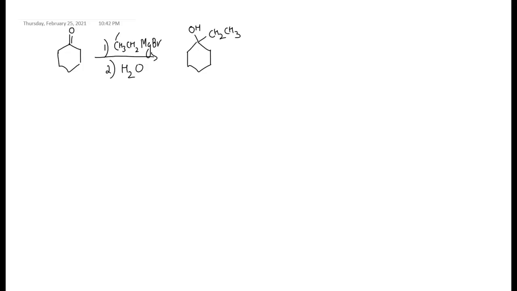So if I ask you what will be the product of this reaction, so I'm taking a ketone here, and again remember to add the Grignard's reagent first. So say for example here I'm using a CH3CH2MgBr. Okay, this is my Grignard's reagent. I change the alkyl group, and then the second step I add water. So if you are asked to write down your final product, remember this carbonyl gets reduced to OH, and then this part of the Grignard's reagent is attached to that carbon atom. So I end up with a tertiary alcohol.